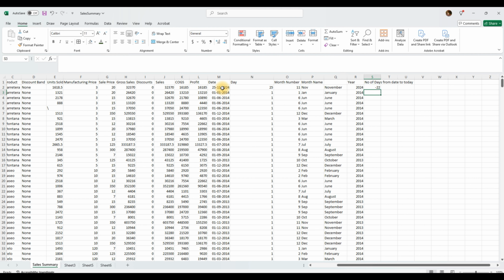This gives minus 22. So what does this mean? 25/11. Let's see, end date minus start date. That's something wrong. Maybe let's change this.